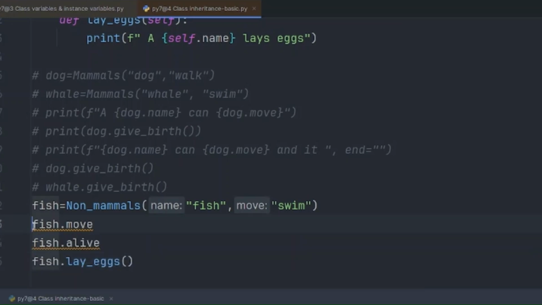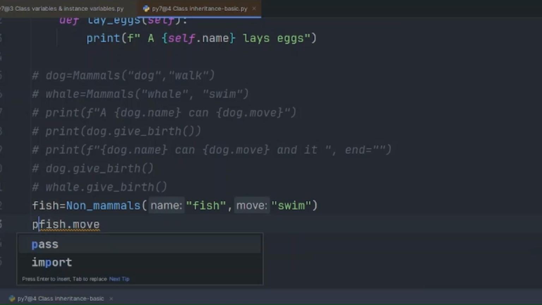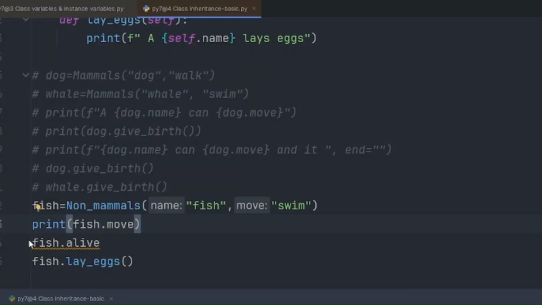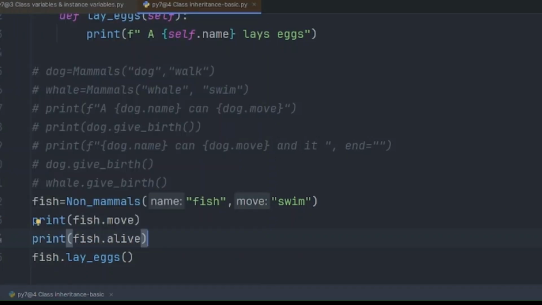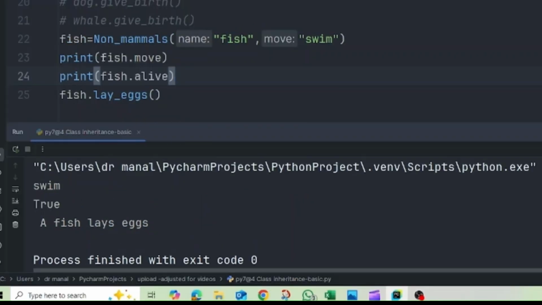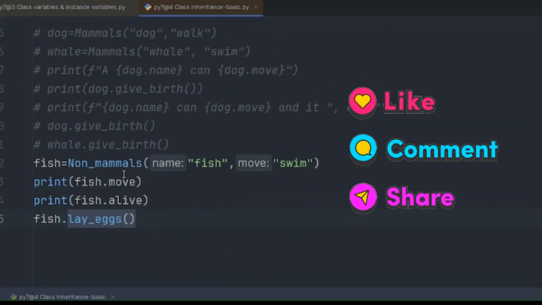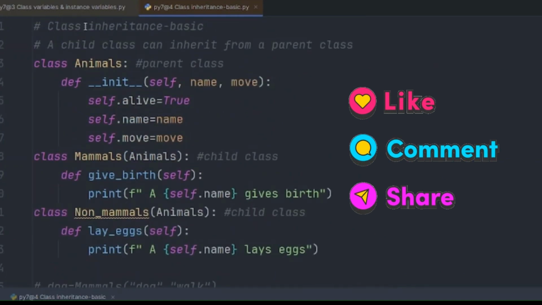Let's introduce print here. Similarly, let's introduce print here. And let's save and run. Yes, fish.move is swim, fish.alive is true, and fish lay eggs is a fish lays eggs. And this concludes our video on class inheritance in Python.